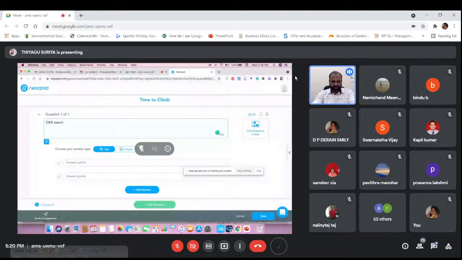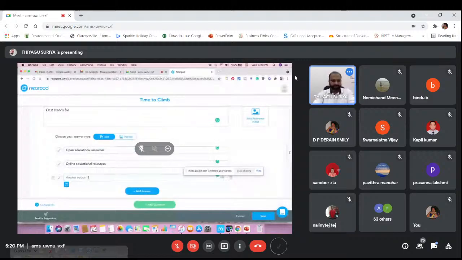I'm giving the responses: open educational resources, online education resources. I'm giving you only two options. If you like to go with a third option, you can give offline education resources. As a teacher, we have to select the correct response before organizing it.